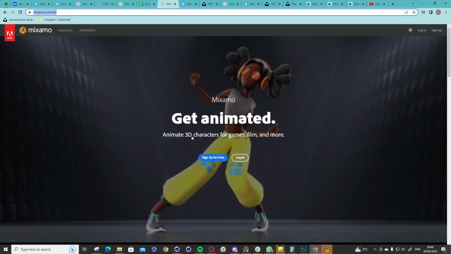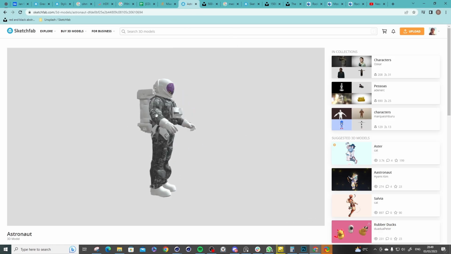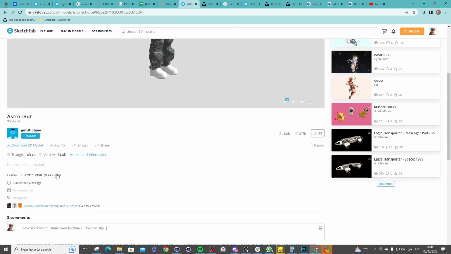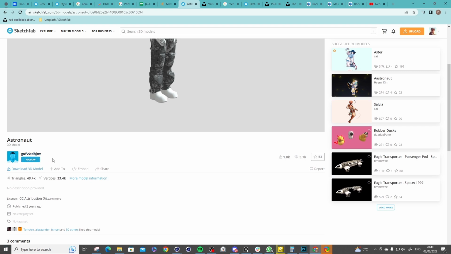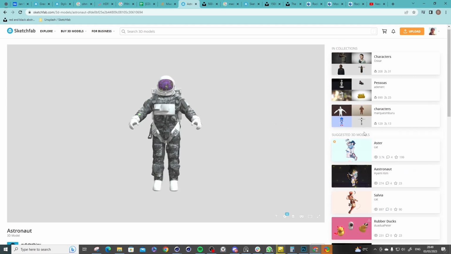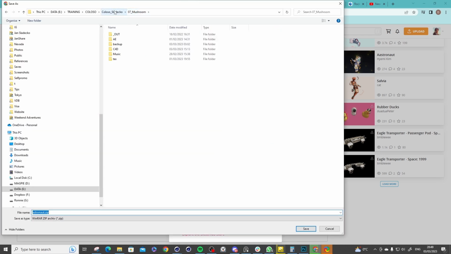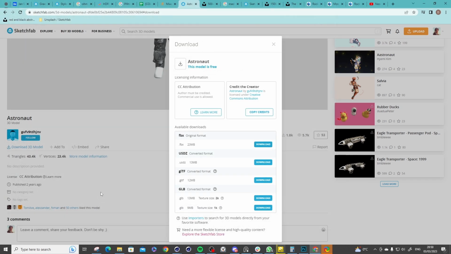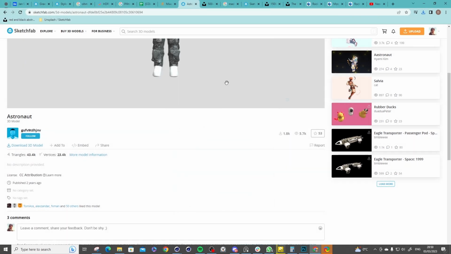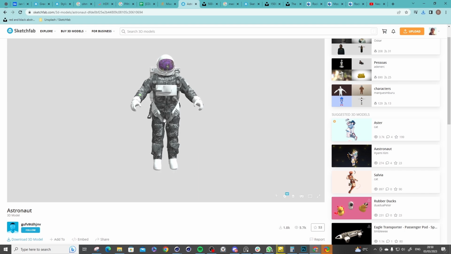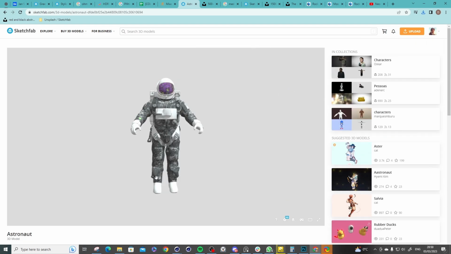So let's just dive in and bring this astronaut here. I found this one on Sketchfab. You can see the author. It says decent amount of polygons. It's not great, and the texture doesn't fit really well, but it's okay, because we don't need textures in this case, because I just needed a more silhouette astronaut. So I just download it, and then you need to get ready for Mixamo basically.